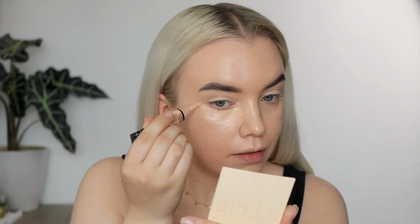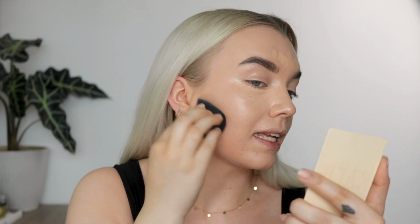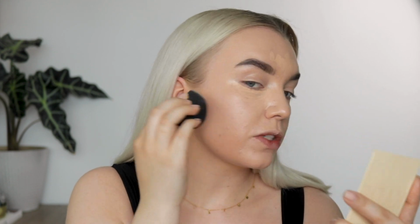Then I'm going to go in with some concealer. I'm just using the LA Girl concealer. I'm trying to be better at not using a really light concealer, because I feel like I look more fresh and more healthy when I don't have a really bright under eye concealer. So I really like how this concealer matches with the foundation. So it's not like, wow, that's a concealer, but it looks more like actual skin.